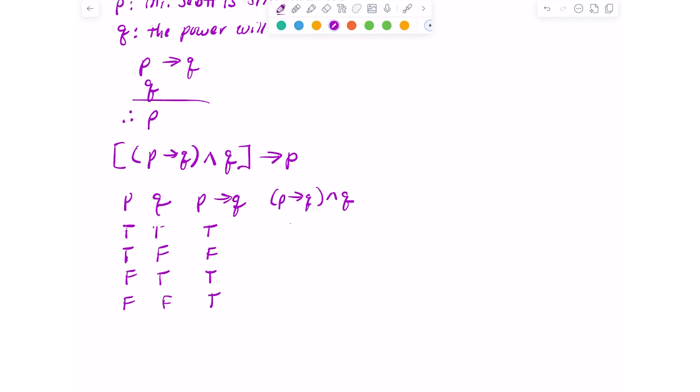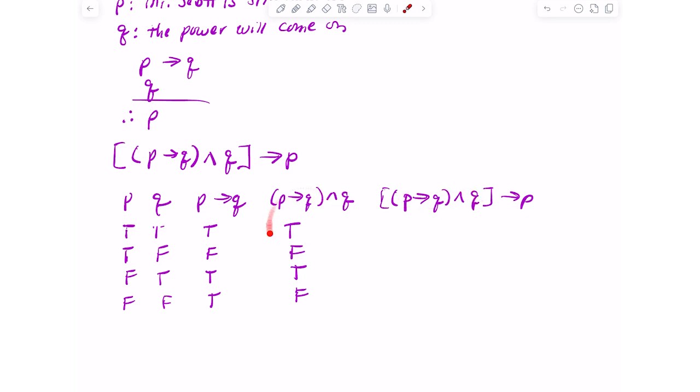Okay, now I'm going to put everything together and make my final column like this. So I'm just going to rewrite that now. Okay, so now it's an if then, and you want to be careful. You're going to read this part first. So that's this column here, and then that's the consequent, right? It's if this, then that. So you have to go from here back to this first column, but you're going to go in this direction here.